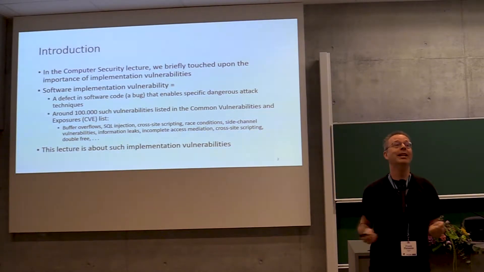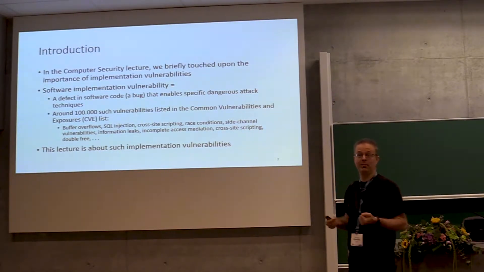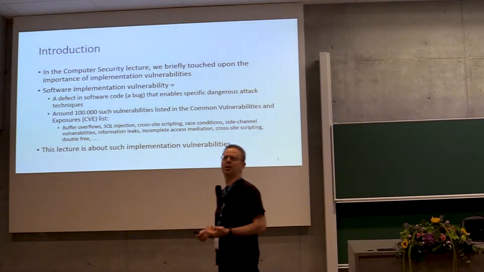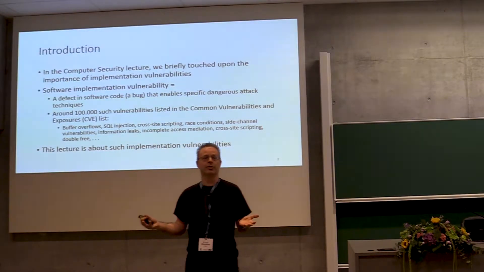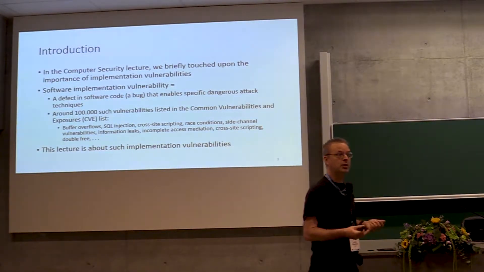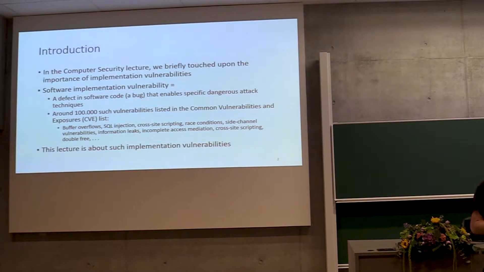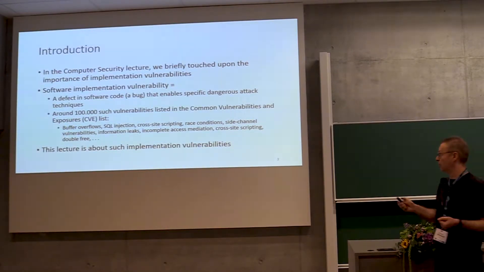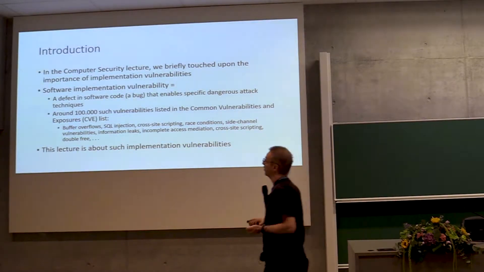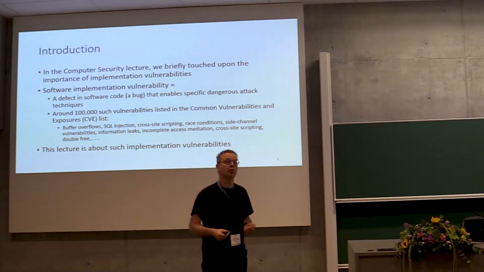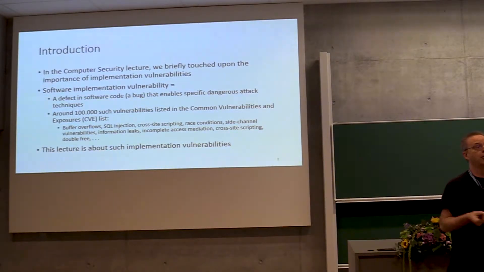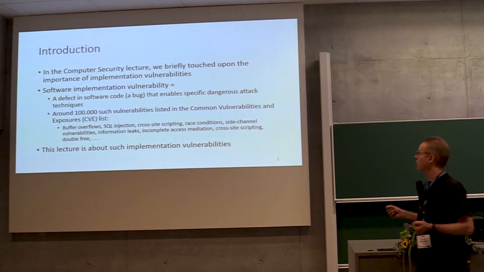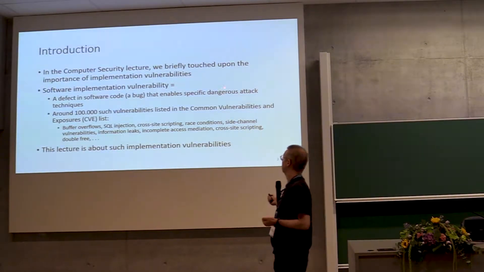Can it maybe do completely different things? At first sight it may look ludicrous that this is possible. If I write code to put something in the shopping basket, why would it start doing different things? Well, the sad truth is in many cases this is actually possible. The purpose of this lecture is to explain this. The problem that makes this possible is what we call software implementation vulnerabilities — specific classes of bugs that enable specific attack techniques.